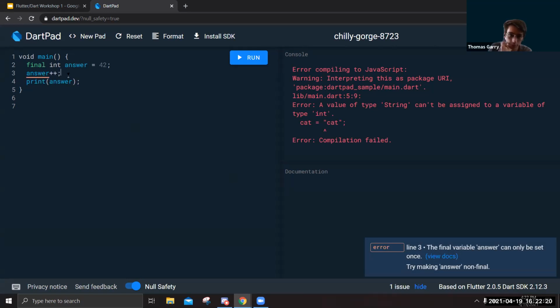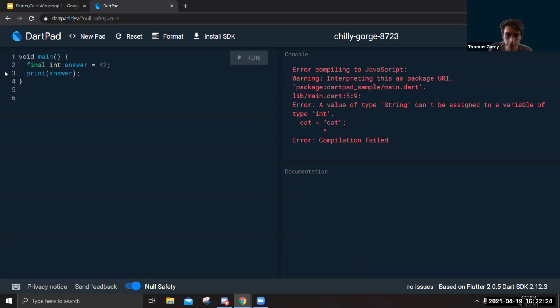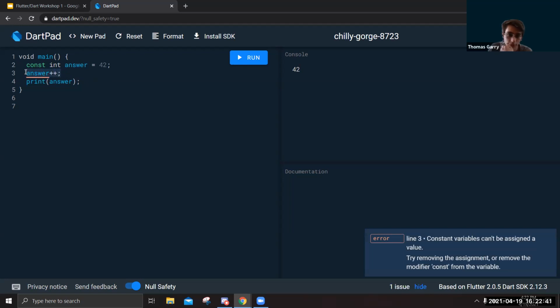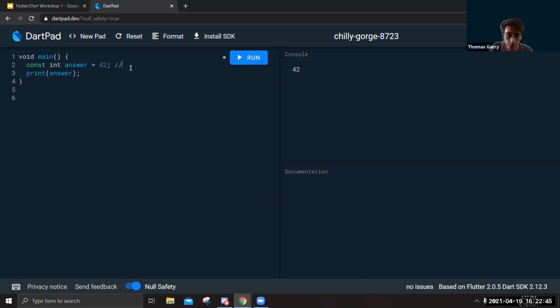It's a compile time error. If we ran it without the error, boom, 42. Let's say we wanted const, boom, also 42, right? It's very similar, but we'll see later why it's actually different. Basically, when you define a variable like this with final or const, you can't change it.